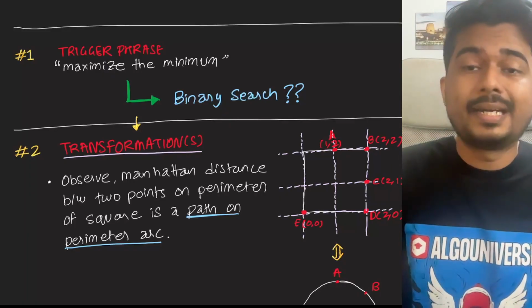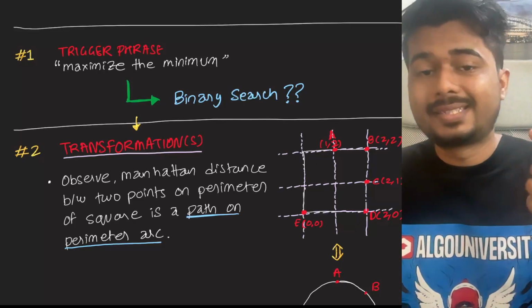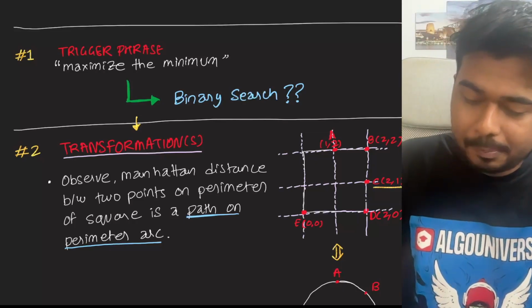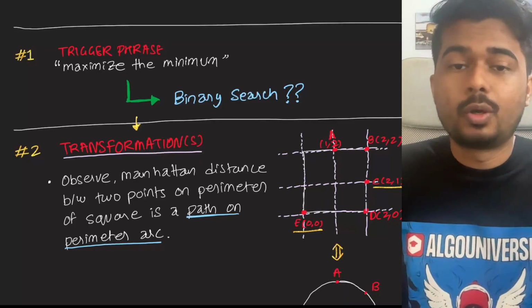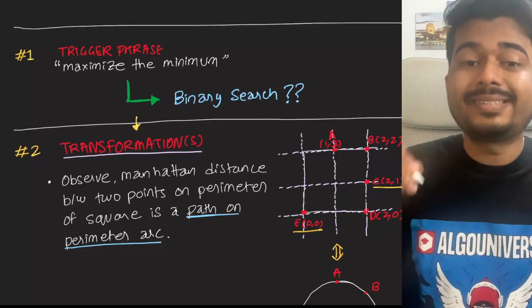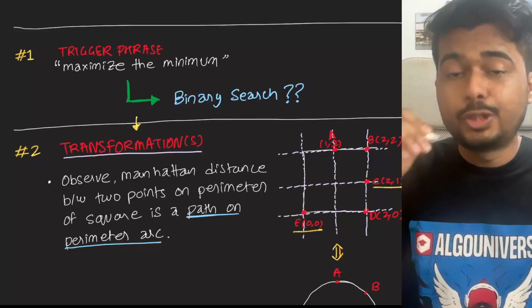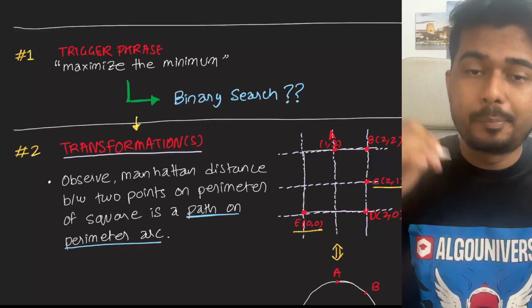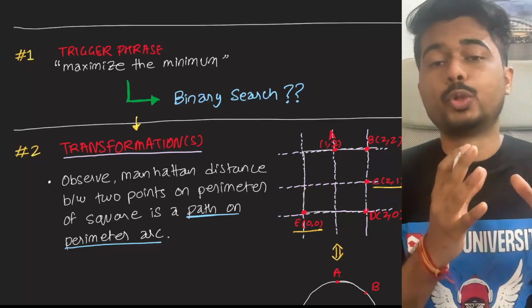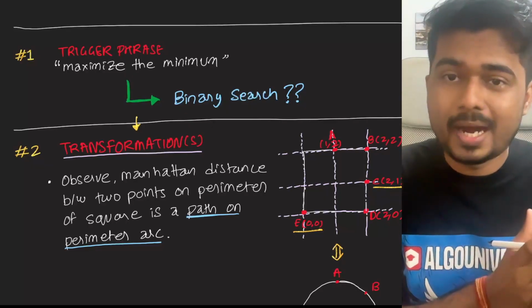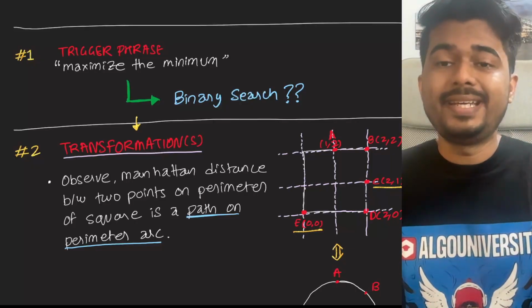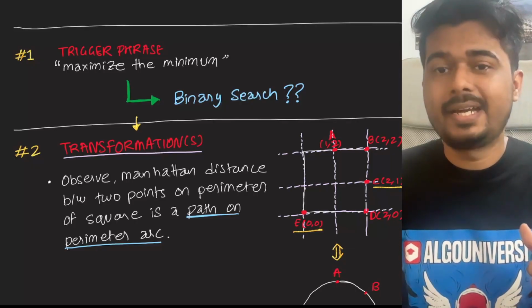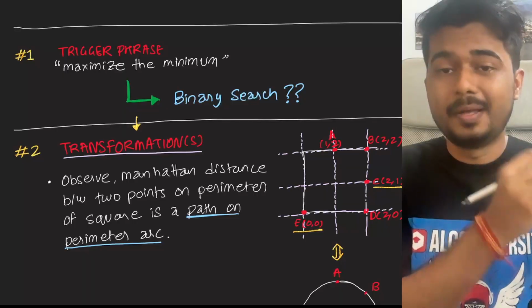If I'm trying to find out the Manhattan distance between any 2 points, let us say point C and point E, what is the Manhattan distance? If you recall, if you retrace any shortest path from point C to E, the number of steps that you take in the north, south, east or west direction is going to be the Manhattan distance.